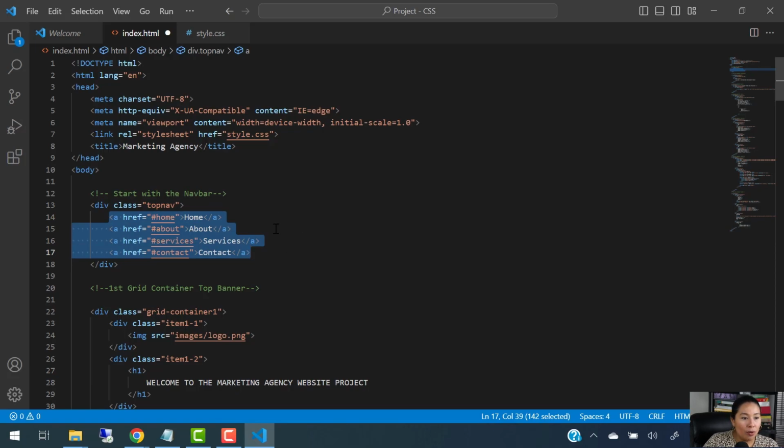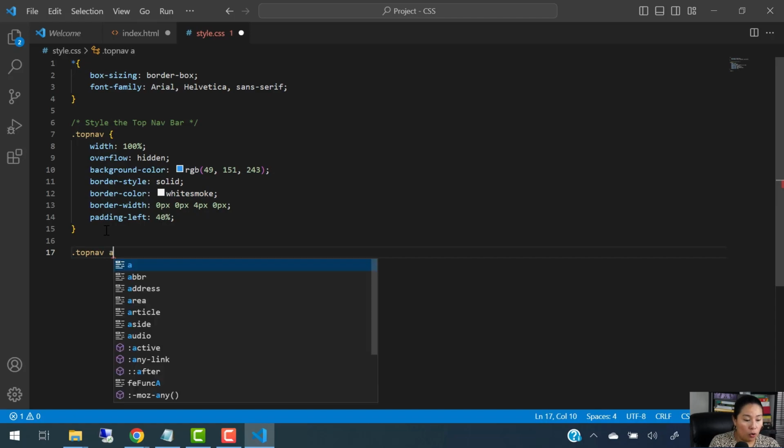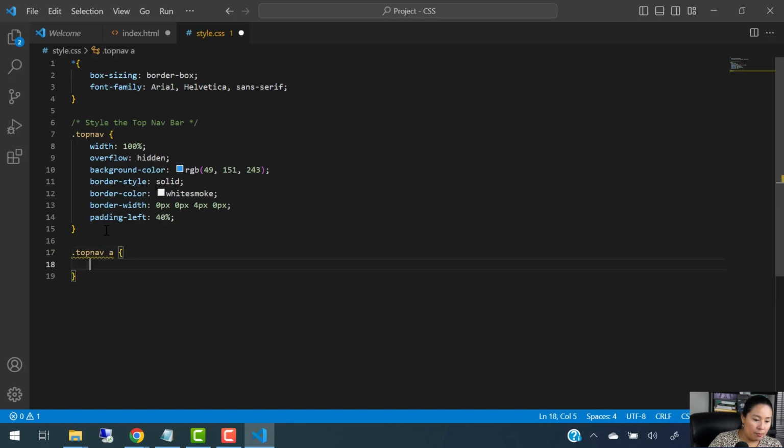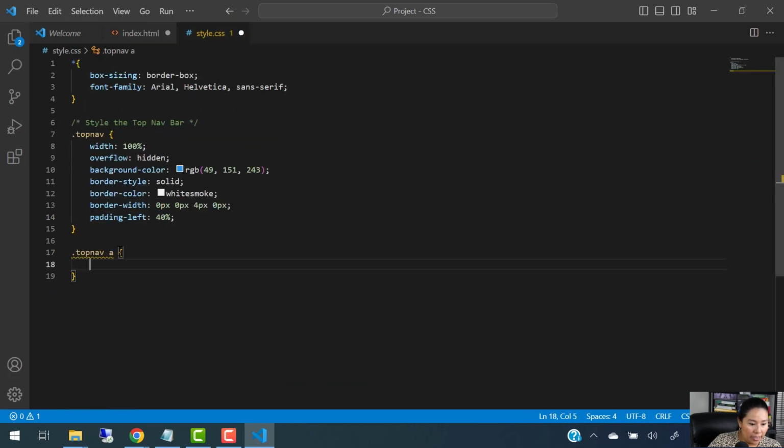So to do that, we are going to say to our style, now I want to style the top nav, A for all the links, okay? Because if you can see here, this is a link A. So to all the links called A, right? I want to give a different style. So this is where the magic is going to begin.